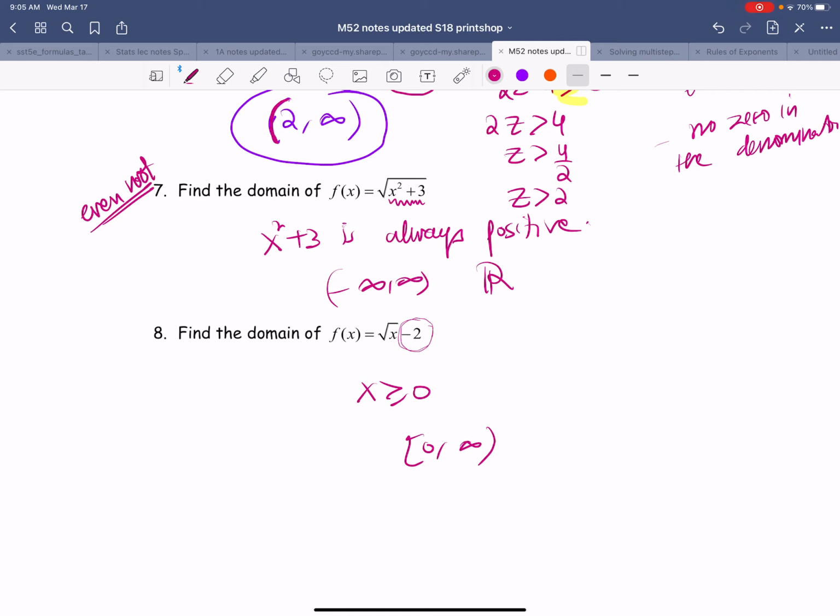So let's start by plugging a 0 in here for x. If x is 0, square root of 0 is 0, minus 2 is negative 2. So if I'm making a table, if I plug 0 for x, y will be negative 2. If I plug 1 for x, y will be negative 1. So any values greater than or equal to 0 are going to be fine, and that's my domain, and this is a bracket, including 0.